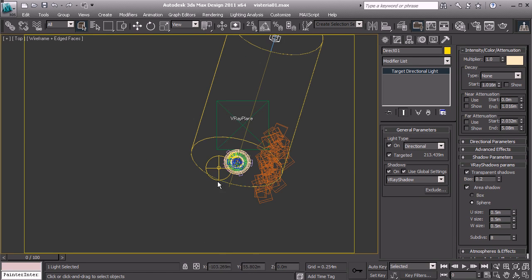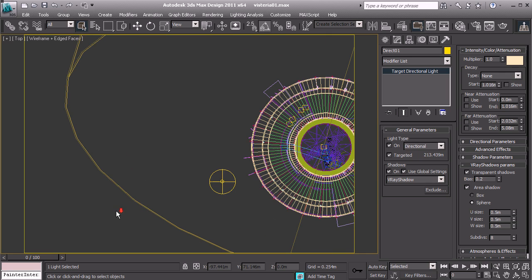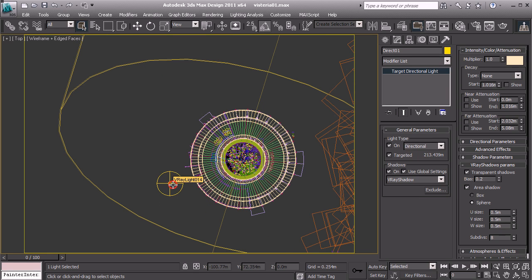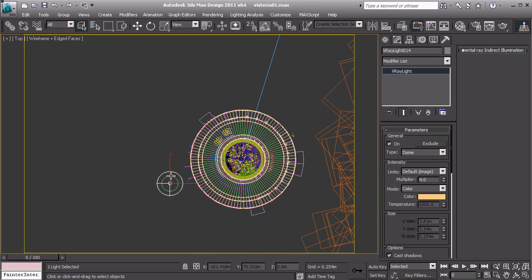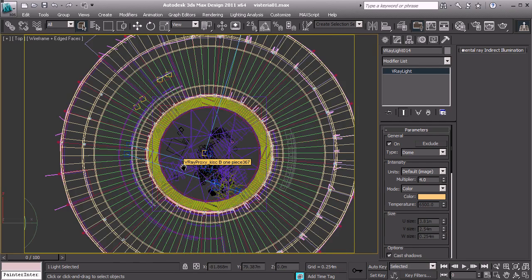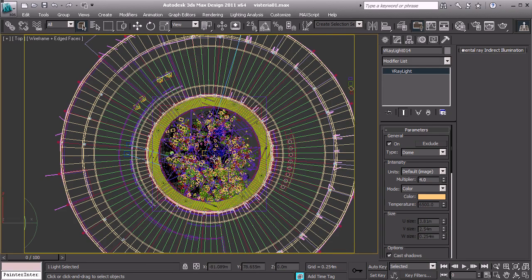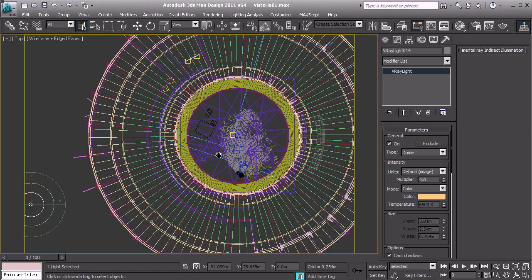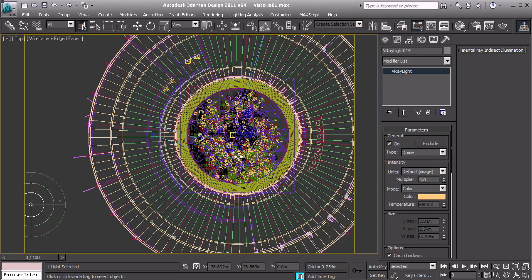And as an additional light source I have chosen a dome light, V-ray dome light type of light, because in fact we have some very shadowed area inside of this patio, because we have many plants that are covering the sky and the light rays from direct light.